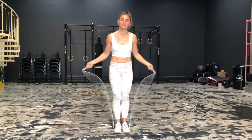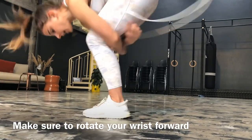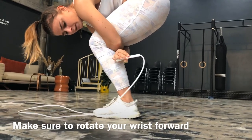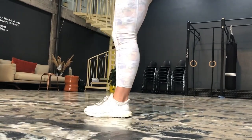open your arms. So the rope comes from the back to the front, you pull your rope a little bit, jump over, and cross your arms very wide in, okay? So as you can see, you can see your handles to the front. And then the second step is to jump over and up, open your arms.